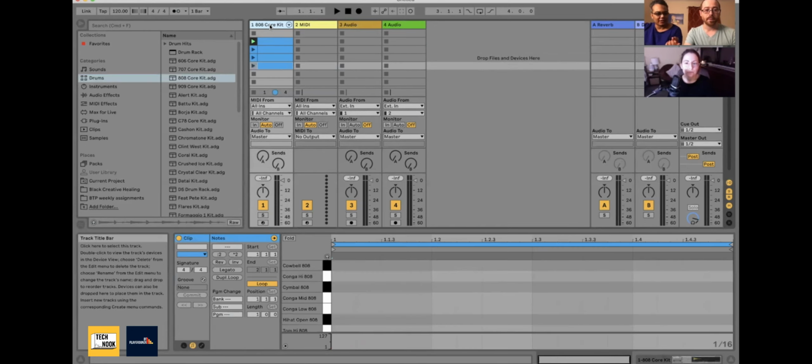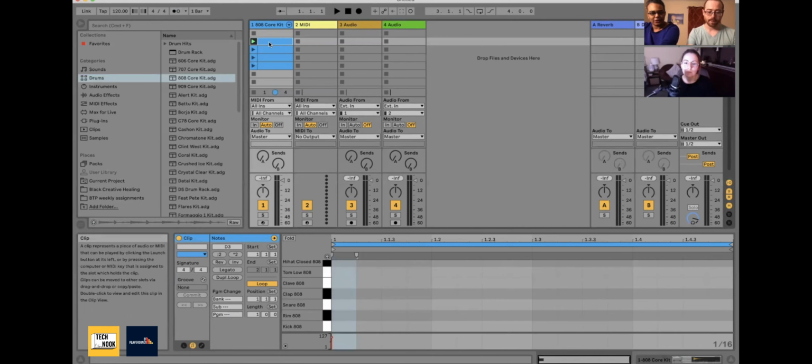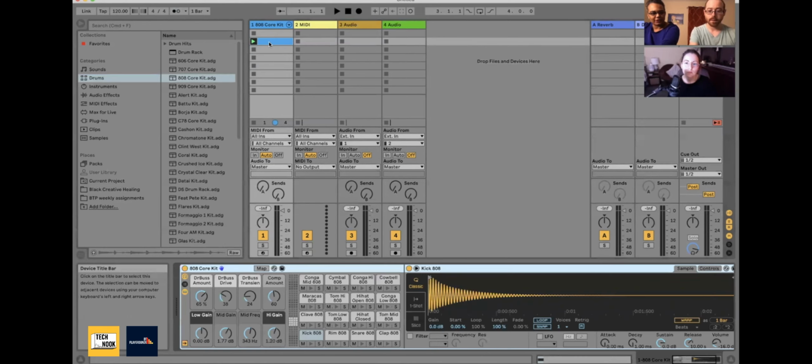But would it be right to say that this device view that you were shift tabbing to is going to be the same for everything in that track, like that's going to apply to everything in the track? Yeah, I think I know what you're asking. Yes, that answers it.